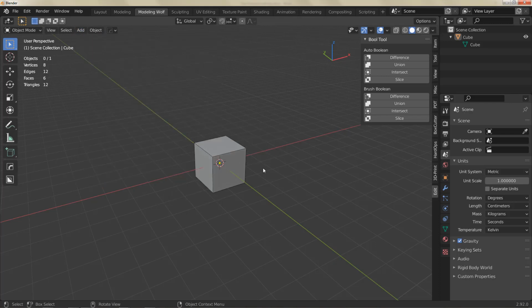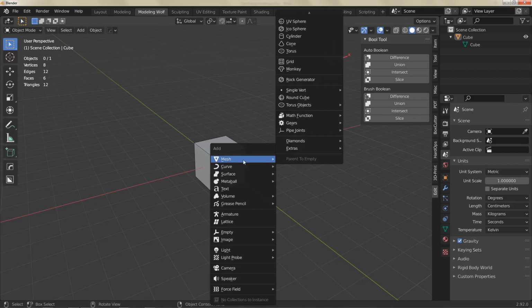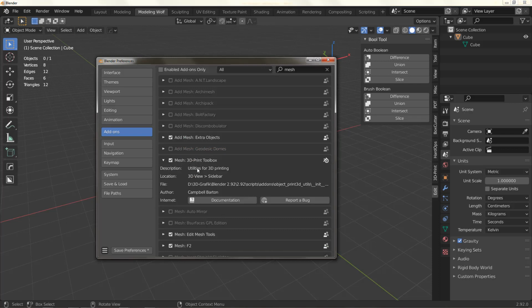The shortcut for bringing up that menu is Shift and A, so that is a faster way of getting to those objects. The next one is the 3D Print Toolbox, and this one will be in the sidebar. It gets its own tab, and for this one you can't create another tab. This tool is very useful for checking your meshes and cleaning up your meshes.